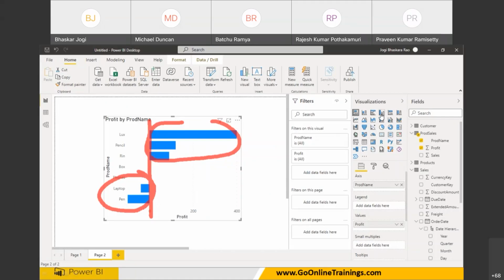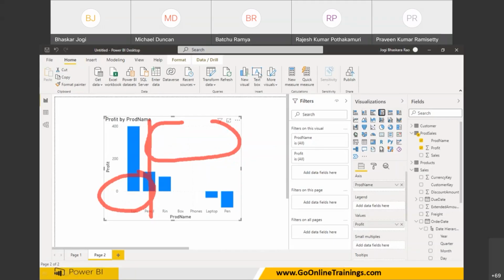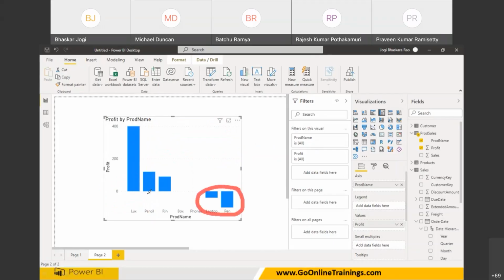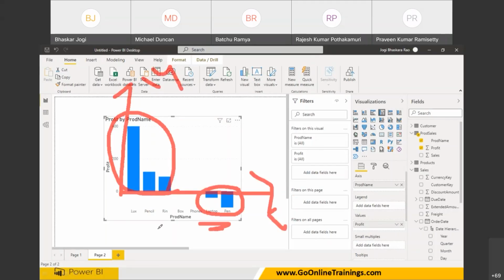Okay, instead of going like this, you can go in for the column chart. When we have this, you should be able to understand if some values are coming down. Coming down means you can easily understand this is negative, this is positive. Clear? So this is what is called the x-axis and the y-axis. People can easily understand this rather than showing it this side and showing it this side.